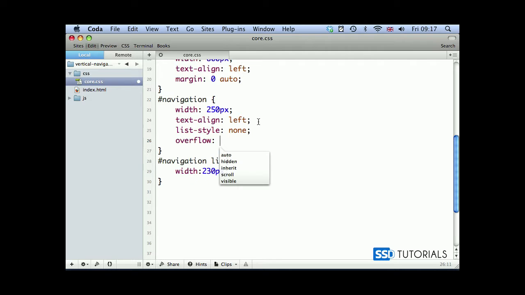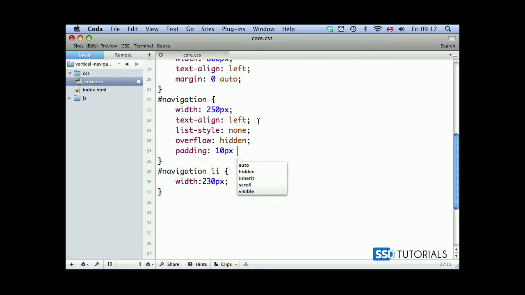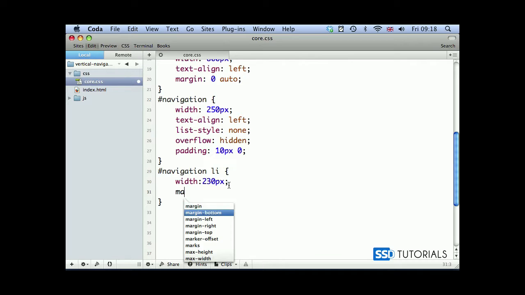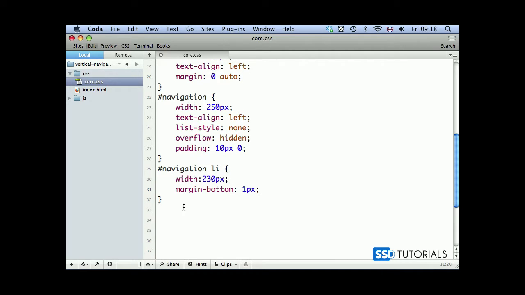Then we have overflow hidden as well, and padding 10 pixels from the top and bottom and 0 from the left and right. Our navigation LI will also have margin bottom 1 pixel to make these lines between each item.